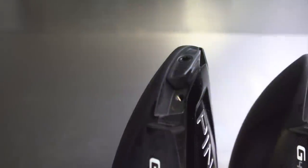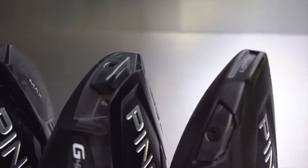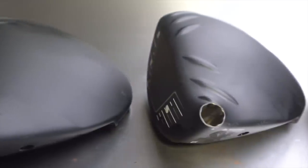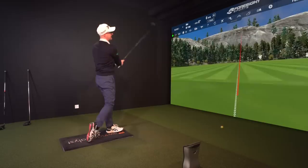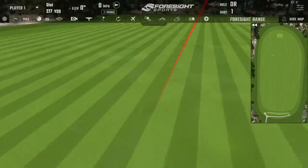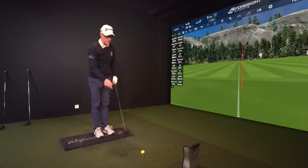PING is saying it's the hottest MOI driver they've ever made. There's a 25-gram weight on the back of these drivers and it's chunky - it looks big on each one - so they're really trying to push MOI on all three clubs. All three drivers have the T9S Plus face, which is a forged face, claimed to keep ball speed up. I want to hit the max again for the sound - it seems better indoors. I do wonder how much the cold and woolly hats are playing into that.